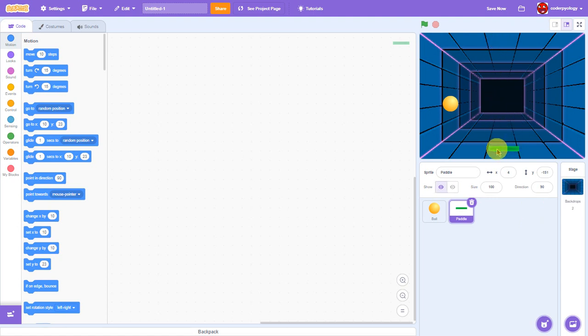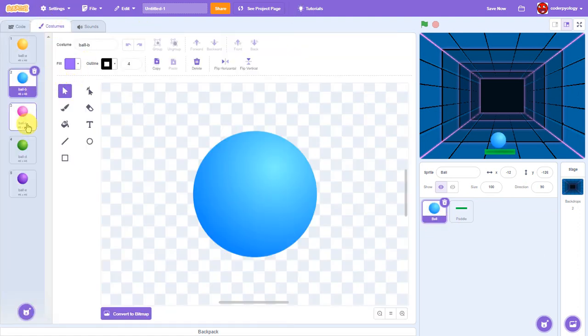So now we've done that, I'm going to show you how to move the paddle. But before we do that, I want to design my ball. So you might choose any color you want in this.